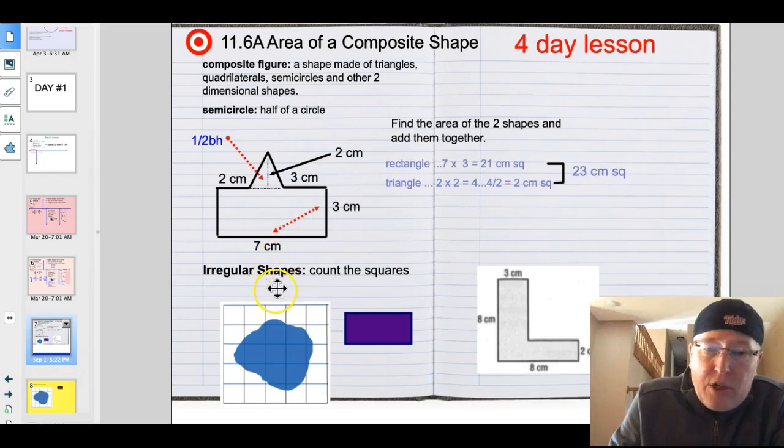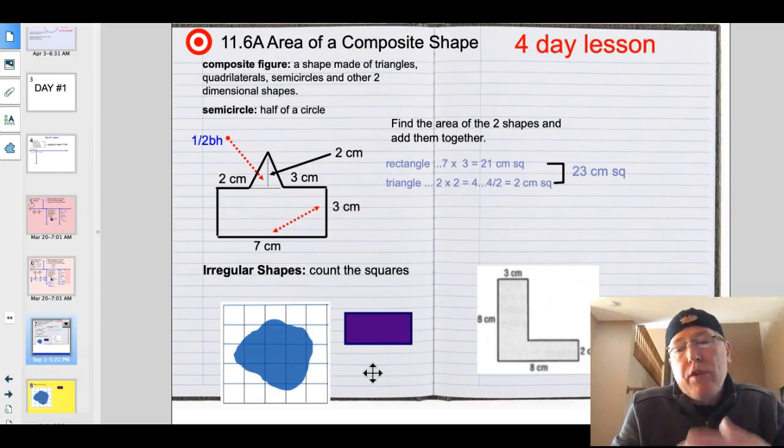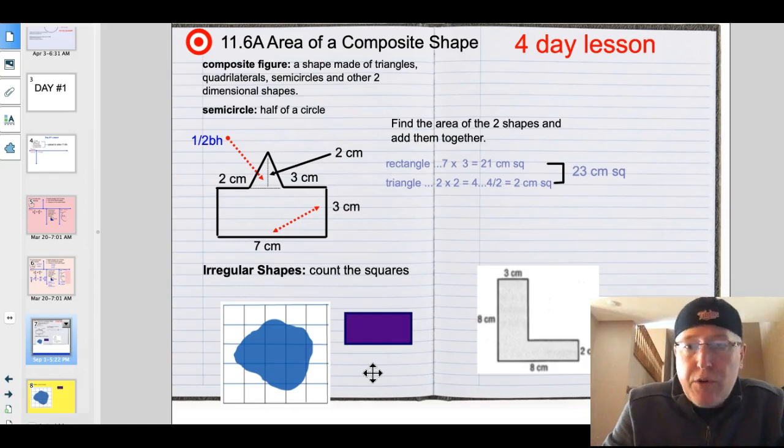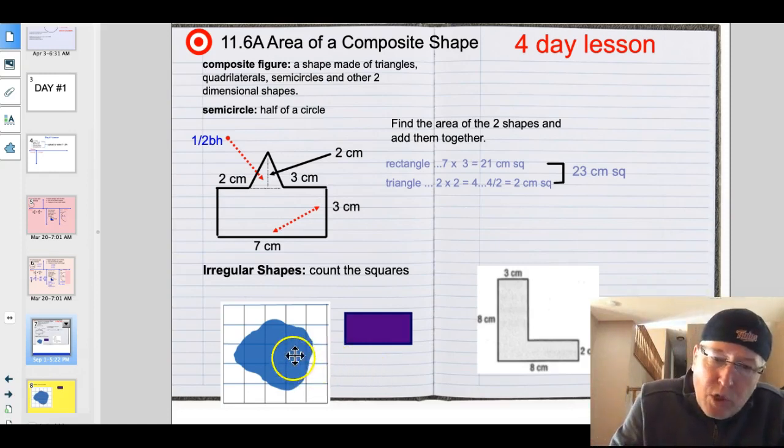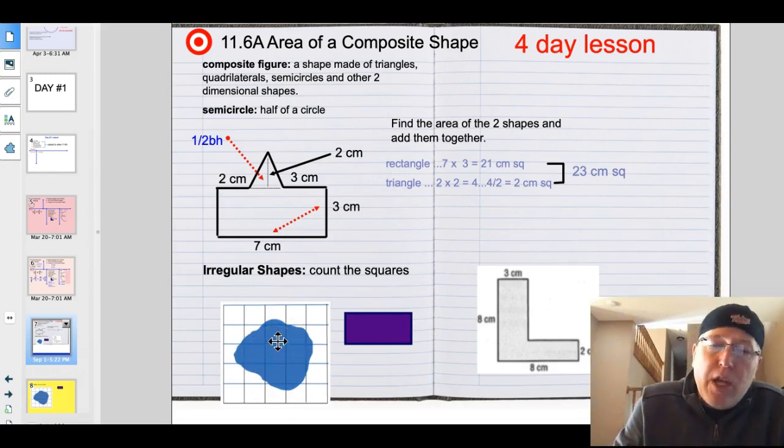And finally, you need to know what irregular shapes are. Irregular shapes are like Lake Dudley. It's some sort of shape that doesn't have straight sides on it that you need to determine the area of. So over the course of these 4 days, here's what you need to do. The bottom line, number 1, you need to be able to find an estimate of irregular shapes. Number 2, you need to find the area of composite shapes like this. And these 2 are exact. This one here, obviously, you're estimating it.